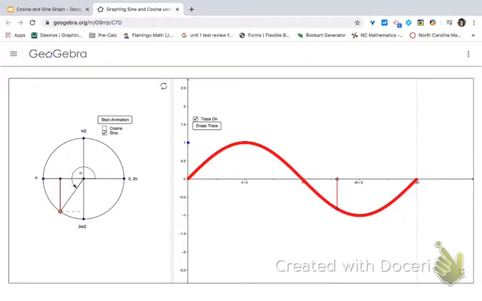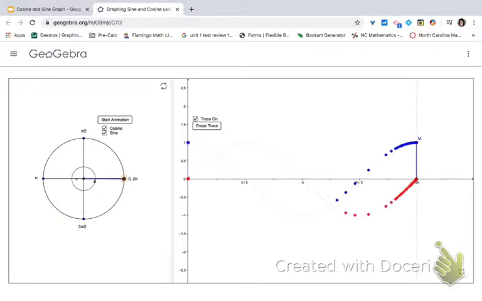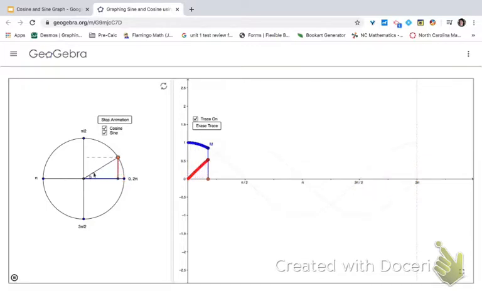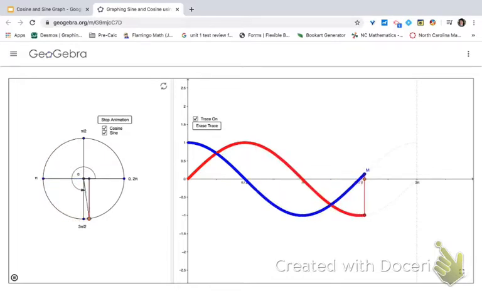Let's take a look at both of them at the same time. This will be fun. We're going to go back to refresh. Kind of looks like a double helix if anybody has taken biology, or something to look forward to when you take biology. Not quite, but it's just fun to make that connection between math and science.